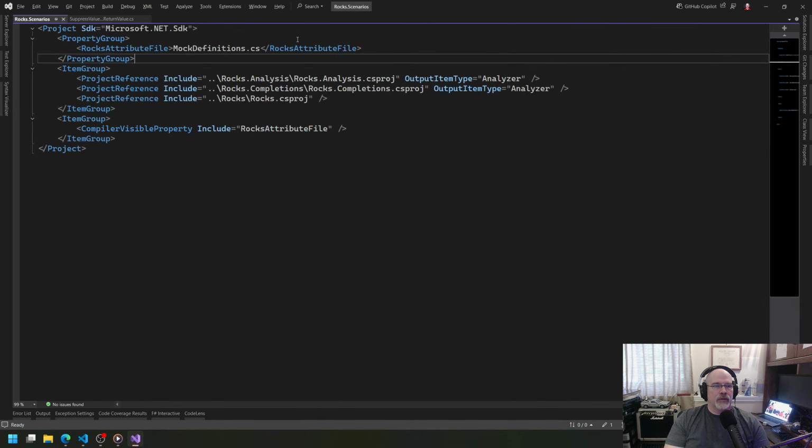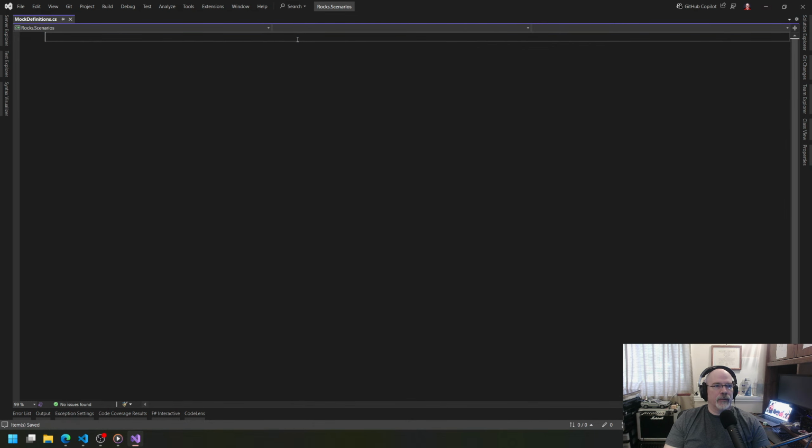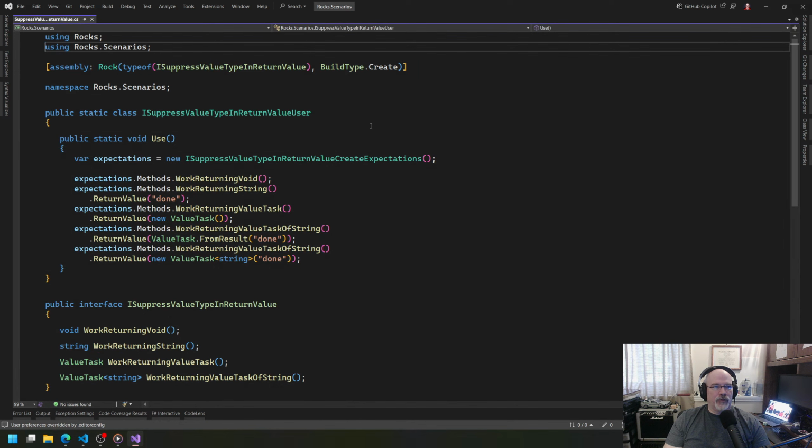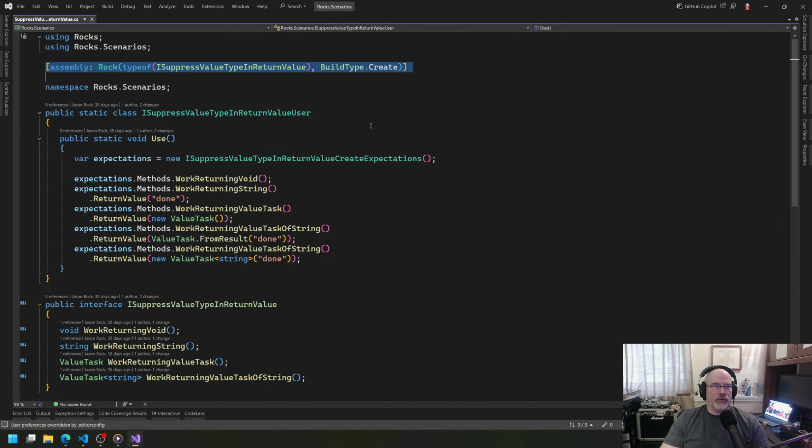Let's do this, and clear that out. Okay. If you don't put that property in the project file, then it will just use the file that you're actually in to put the attribute in. That made me think a little bit about duplication. You could have these attributes within your code, and the generator is smart enough to only generate the mock stuff for a target type once. It just handles that. But that's done in the code generation part.